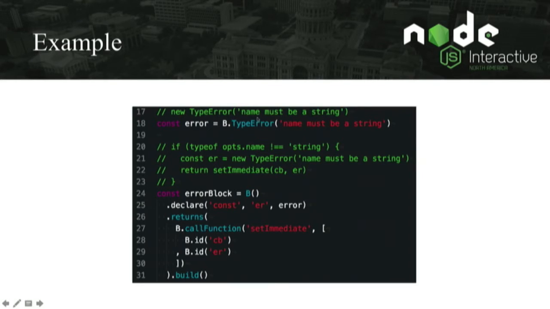Then we want to create a new type error if that name is not a string, so we can just do b.typeerror with the error message there.